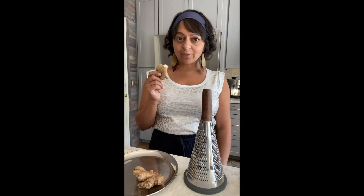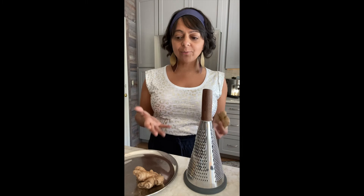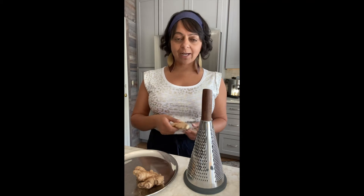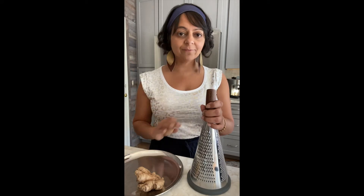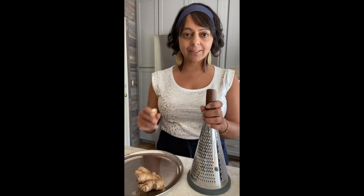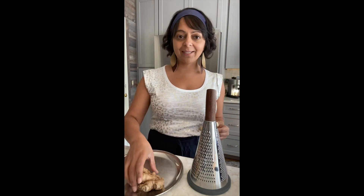What I recommend is creating your life so that everything can be a lot easier for you, so you can access these really great nutritive herbs and spices to incorporate into your Ayurvedic diet. What I'd like to show you today is a really simple thing: you can take your ginger, grate it, flatten it, and put it in the freezer. In olden times, ginger would be grated right there on the spot, and if you have the time to do that, this process is not necessary. But if you'd like to have these things handy, these are techniques that my mother taught me.